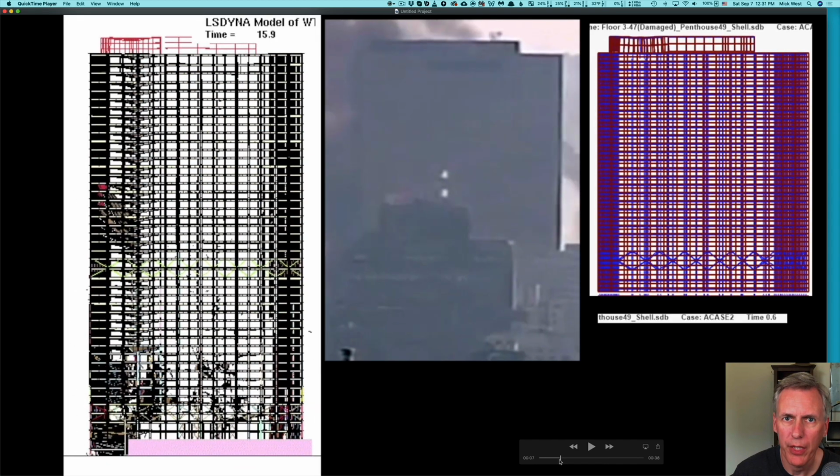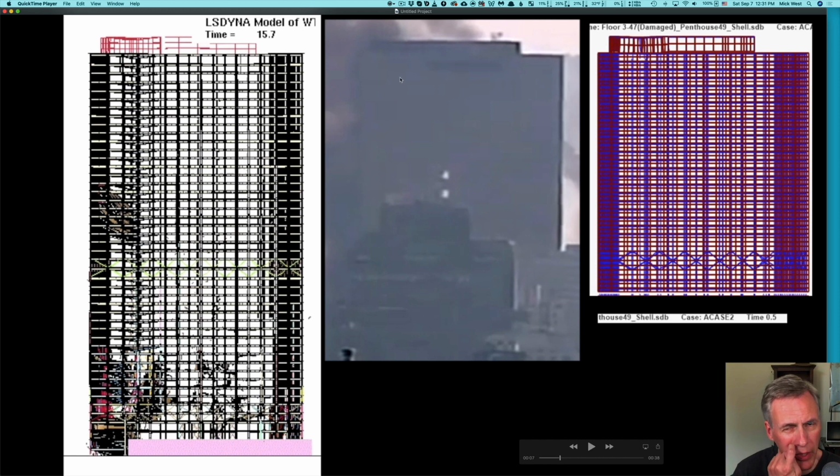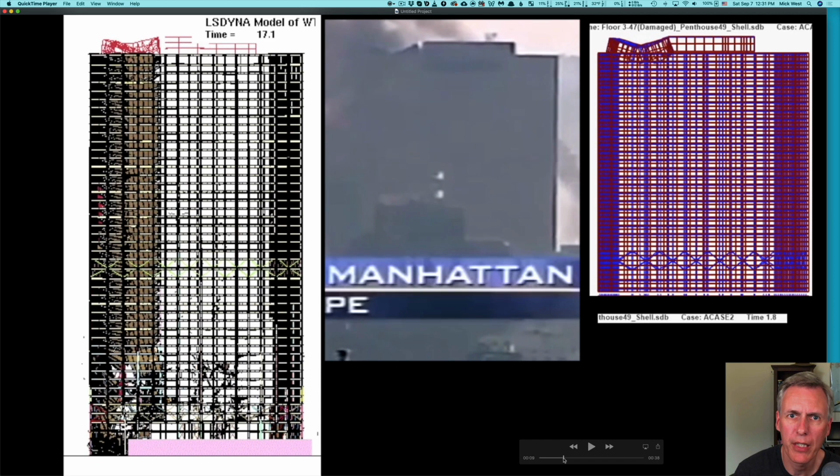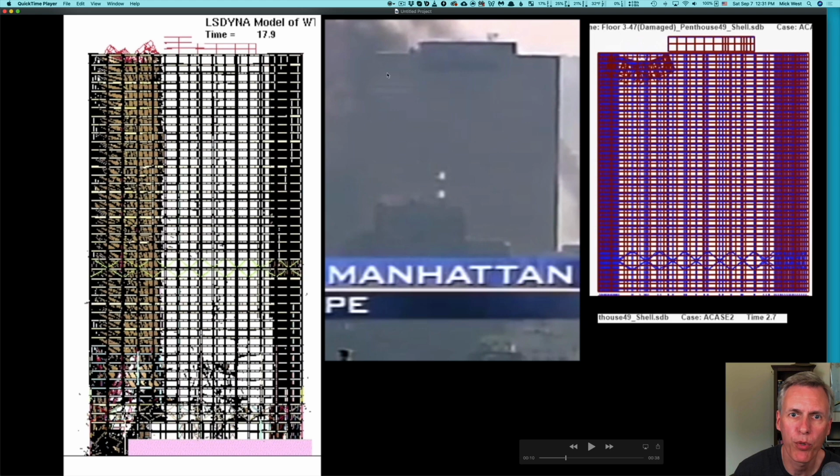And if I zip back here, there's another interesting thing we can look at real quick. Hopefully you can make this out, but if you watch this, you'll see when the penthouse falls into the building, the building windows all kind of ripple outwards as the penthouse falls in. And what you'll notice is that the rippling area, if I move forward a little bit, goes in. You can see it's a bit brighter here. You'll see that move all the way down, whereas in Hulsey's model, the penthouse kind of stops here.